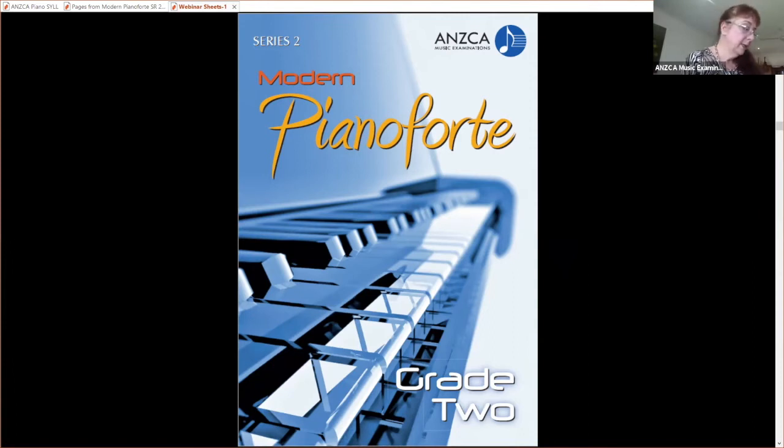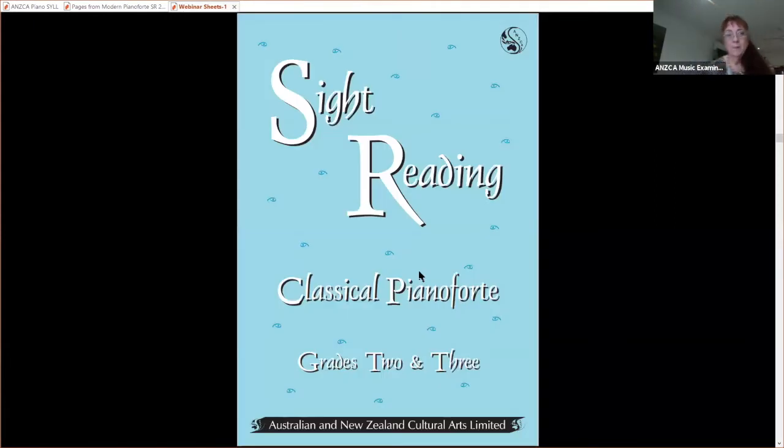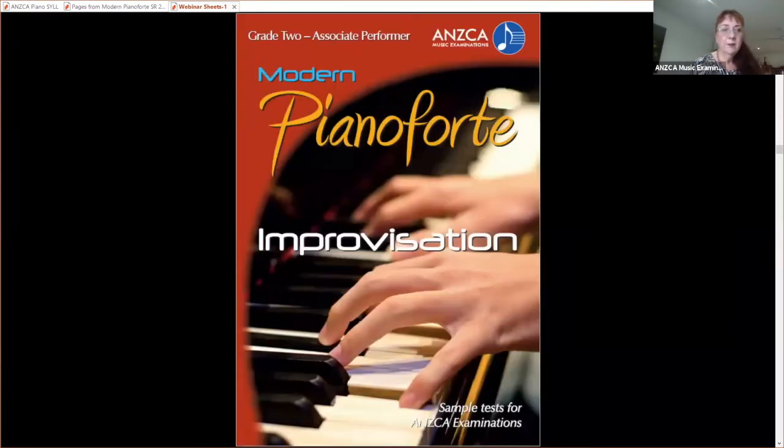It can be a composed piece. But what I really love about grade 2, if you come across to page 53, it's got Boogie and Ragtime at the top, then it says free choice: one classical or modern piece, the same drill. Then it says sight reading or improvisation. Now this is amazing. This is an amazing book. Tony, are you able to get up the improvisation cover for us, please? Yeah, that's it. Now, do we have the PDF of the first page of the modern sight reading?